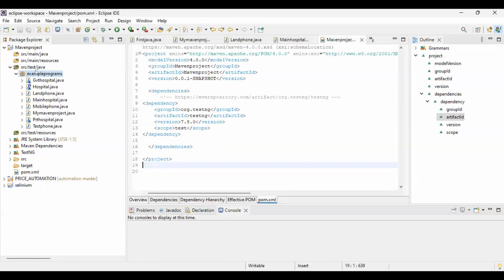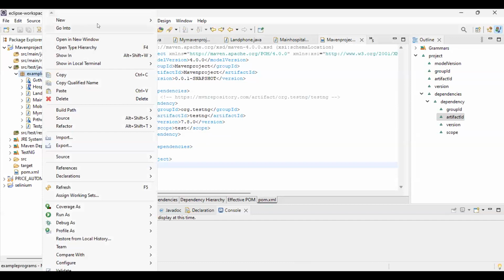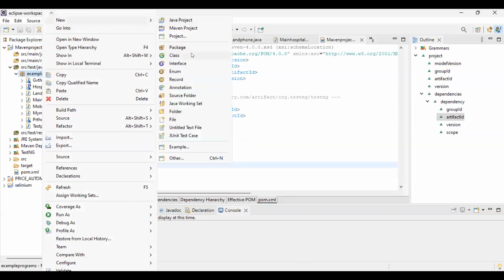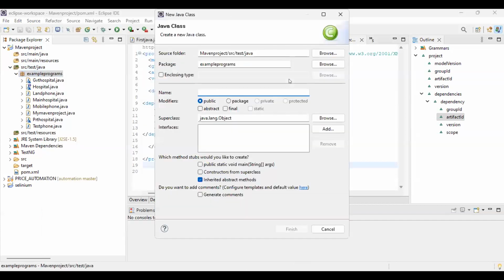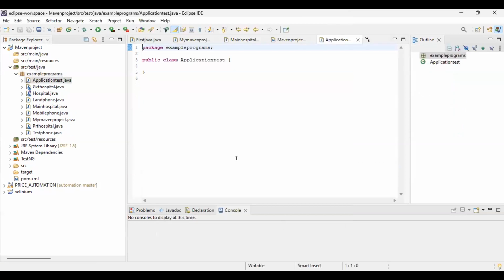From source, under Java, I have to create from my package. Go to New, then Class. Give the name. Let's say application test, whatever. Don't leave any space. The name should not have spaces. Just say finish. That's it. Now go and create your methods.